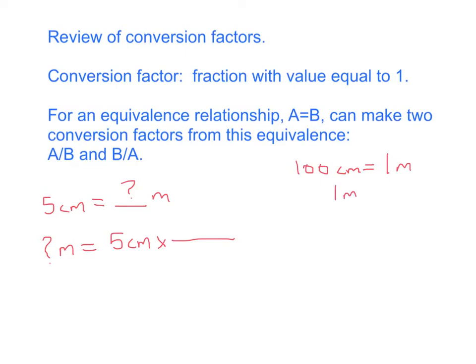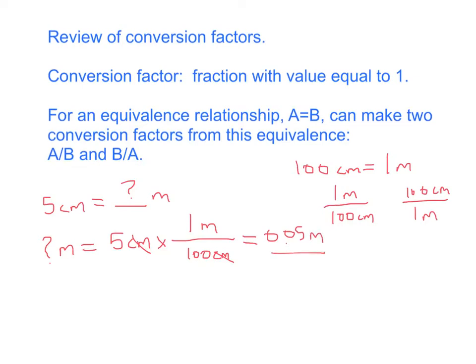We can write the fraction 1 meter over the denominator of 100 centimeters. That's a conversion factor. It's equal to 1. Or we could also say that 100 centimeters is the same as 1 meter. So we just need to choose the conversion factor that's going to get us to the desired end unit and cancel out the unit we don't want. So we want to put the one that has the 1 meter on top and the 100 centimeters in the denominator. The fence post method allows us to cancel the units, so we end up at the unit we want. We take 5 divided by 100, and 0.05 meters is the answer.